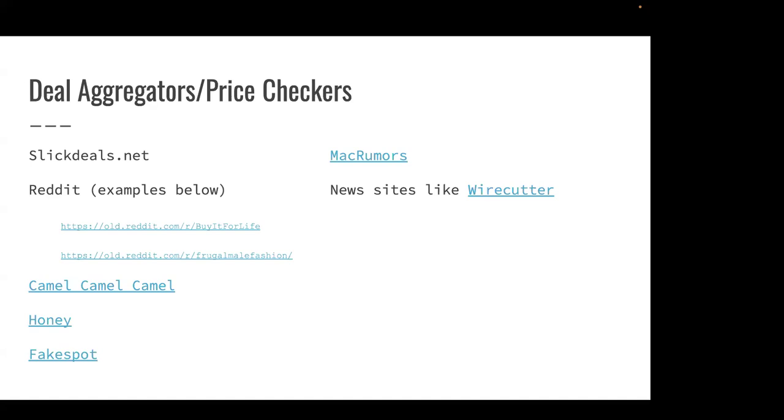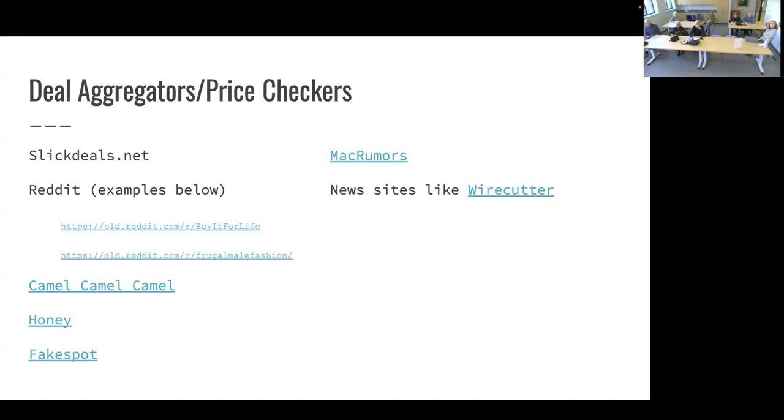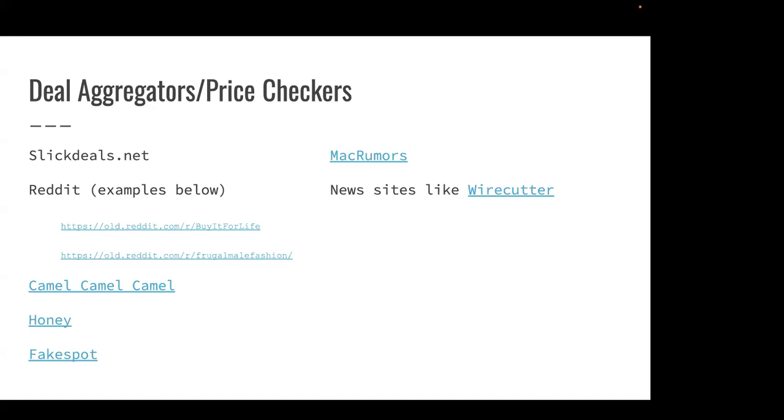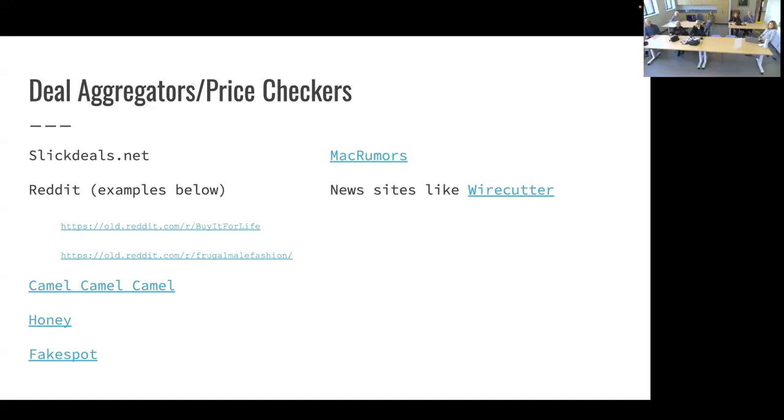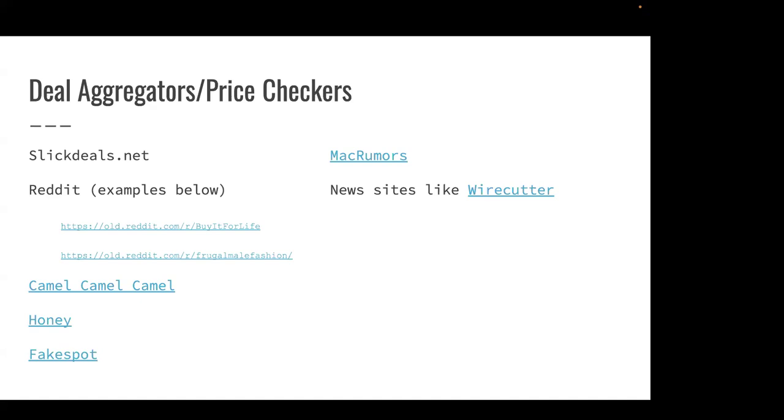Another site is Reddit. I have two links here, and Reddit is like a community. So each different page is a community. So I've linked Buy It for Life as a community. And one thing you can do is you can go on there and you can search for something, say backpack. And the members of that community will have recommendations for a backpack that is Buy It for Life. You can't see me, but I'm doing air quotes. And basically what that means is the products listed on this page should generally last a very long time.